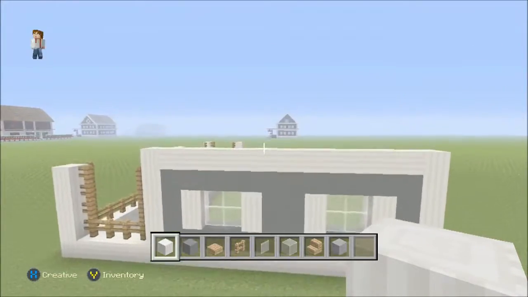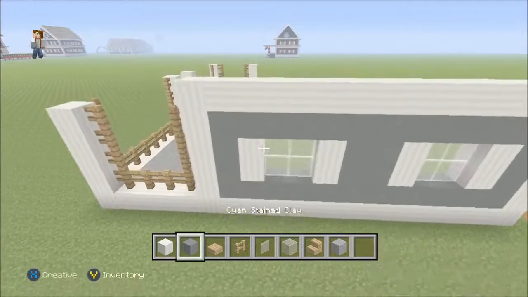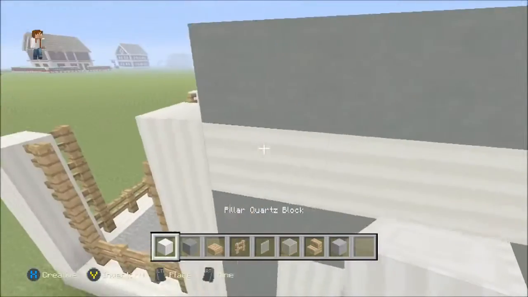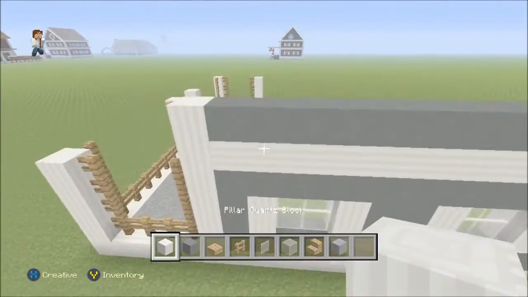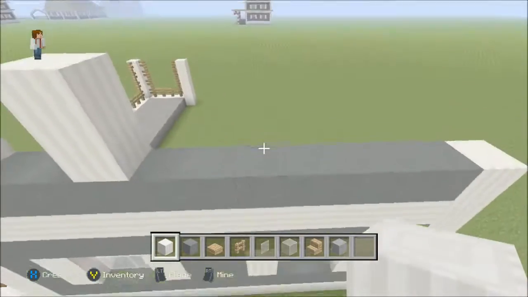So once you do that, we're just going to add the same exact thing that we have on the bottom to the top. So let's go ahead and do that really quickly so this video isn't longer than it needs to be. So we have that. As you can see, we have the base as we started down there. So as we did below us, we added the same windows.